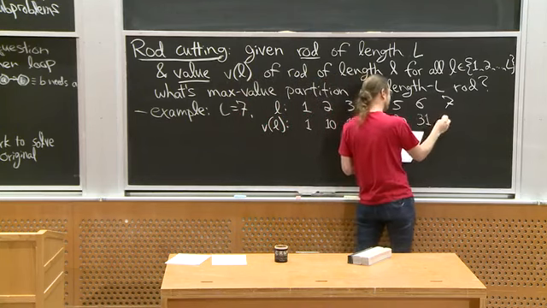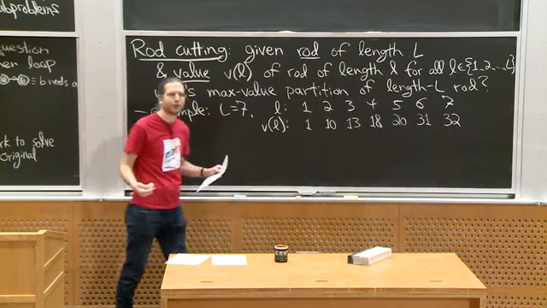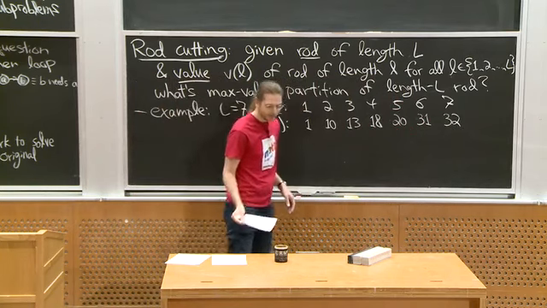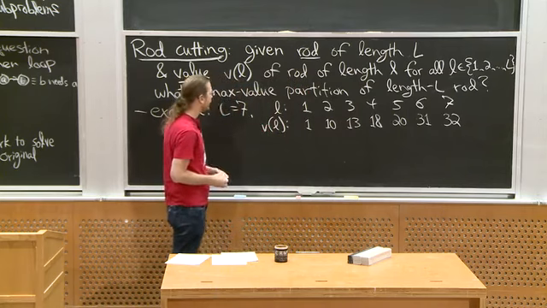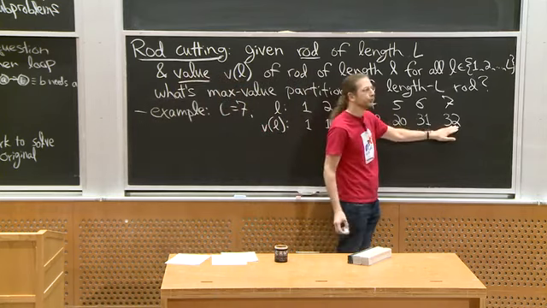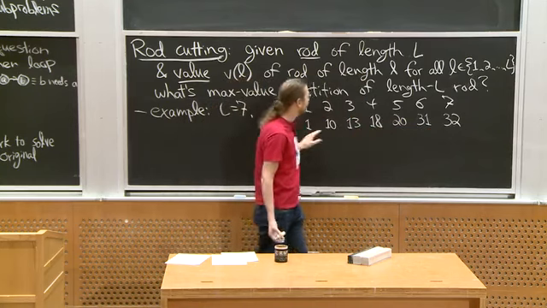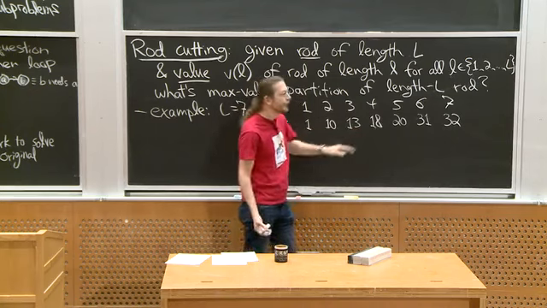It's presumably monotonic, but doesn't have to be. Maybe people really like buying powers of 2 length or something, and so those sell higher. So this doesn't have to be monotonic. But in this example, it is. And so I have this rod of length 7, and I could sell it directly for $32, let's say. But I could also split it into, say, a length 1 rod and a length 6, or a length 1 rod and 2 length 3s, or a length 3 and a 4, anything that sums to 7.